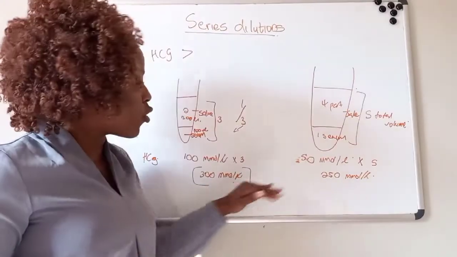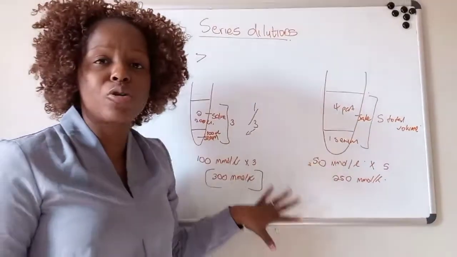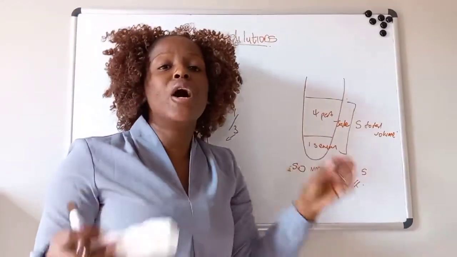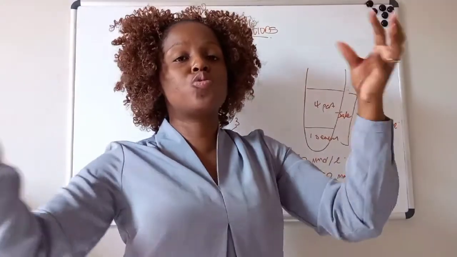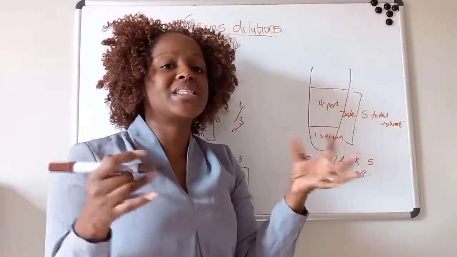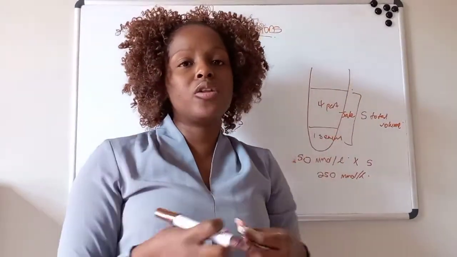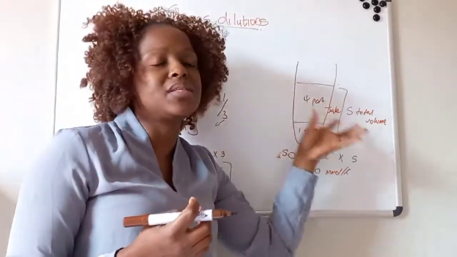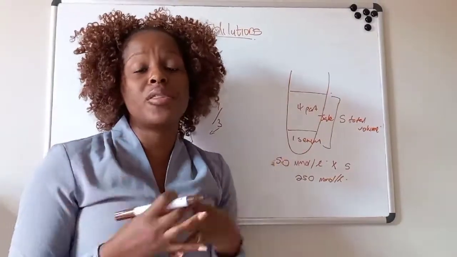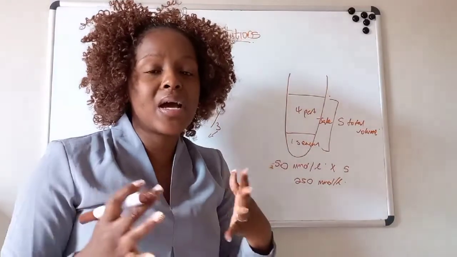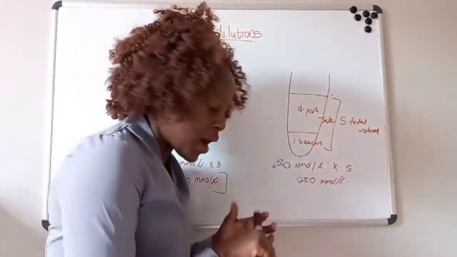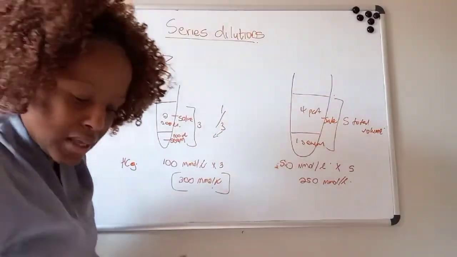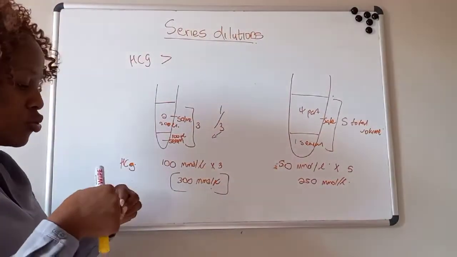And then after you've gotten results from your dilutions, because now you have 2 results, right? Now you need to calculate the percentage difference between these 2 results. And after you get the percentage difference, it's going to tell you whether you can accept these results or not, based on the total allowable error that shows a clinical significance. So how will you calculate the percentage difference between the 2 results?